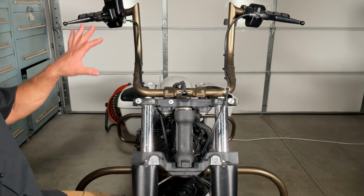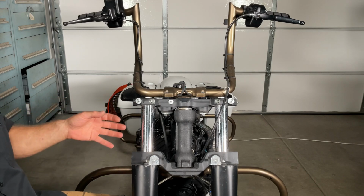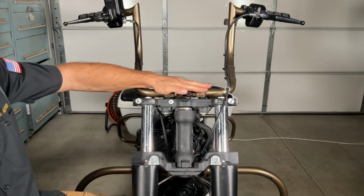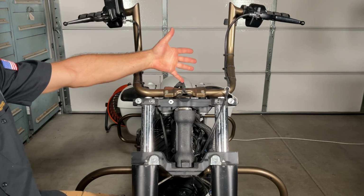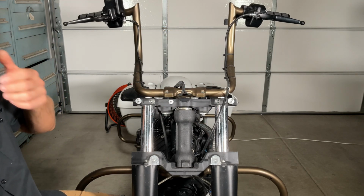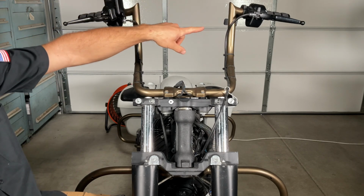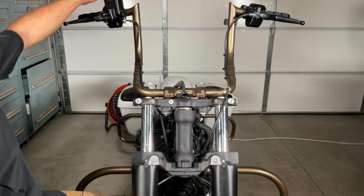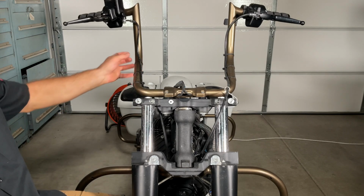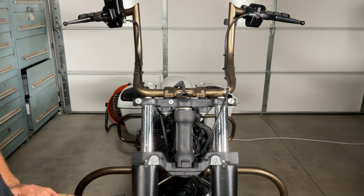All right, so at this point, the inner fairing assembly is completely removed, and we're at the point where I'm gonna now want to pull off the handlebars. I'm not gonna loosen them and take them off individually. I'm gonna go ahead and take the 2 studs off here to remove them completely. But to do that, I do want to get the brake reservoir off and the clutch off. So we're going to cut these zip ties. I'm just going to remove these completely off there and set them aside so that we can just pull the bars off and I don't have to readjust them.